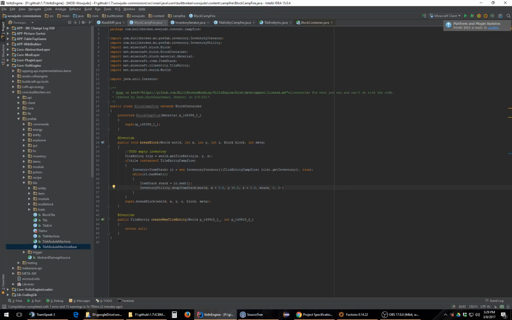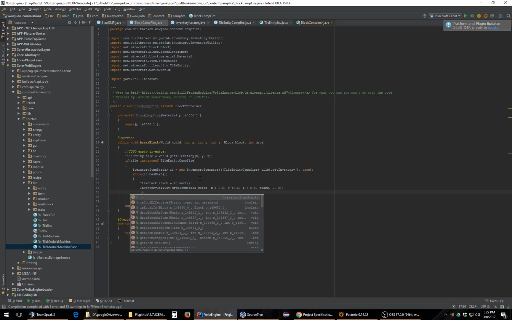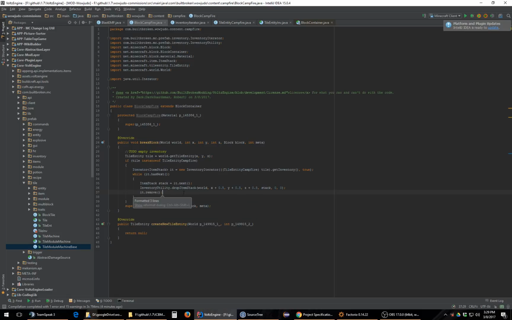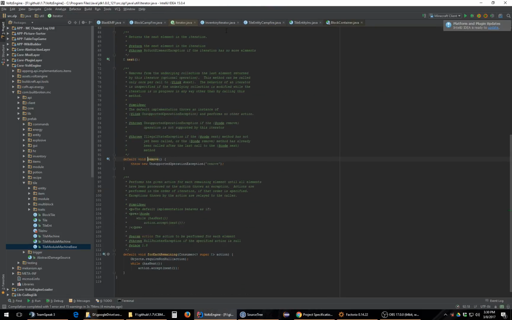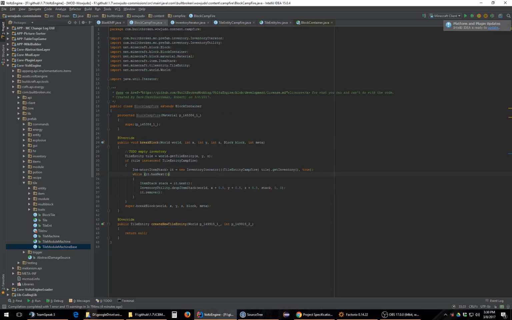And then I don't do random float. The random float is the dispersion pattern. Minecraft has a default of, I believe, like 20 or 30%, so the item will fly away from you. I don't like the idea of the items flying away from you. If I can prefer it, I try to put the items directly into the player inventory. That way when you break things, you don't have stuff falling to the ground and stuff like that. We can do that with this, but I'm not going to because it does take a little bit more effort. Right now, we just want to drop the item, and then we want to go it.remove. It.remove will actually call, let me go to, I actually need to do this real quick.